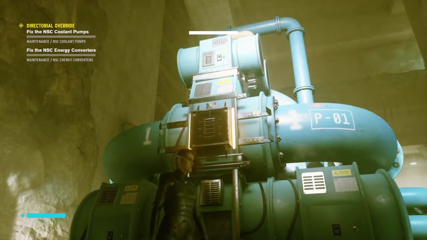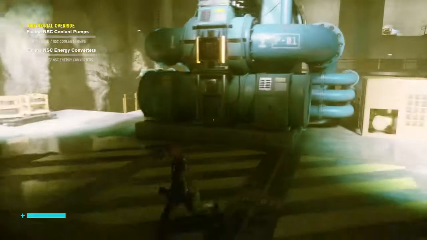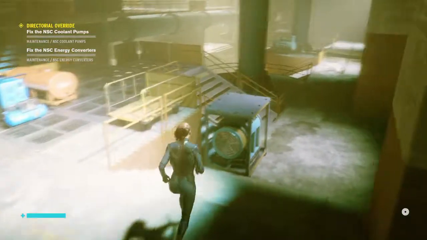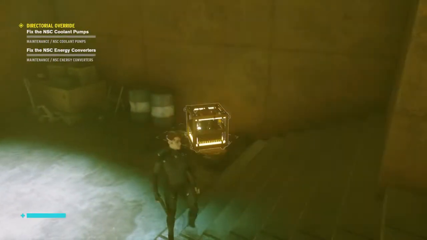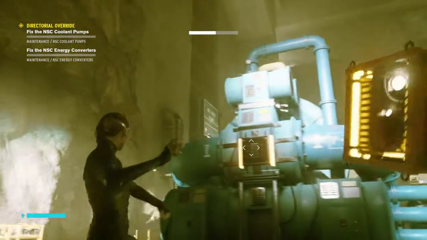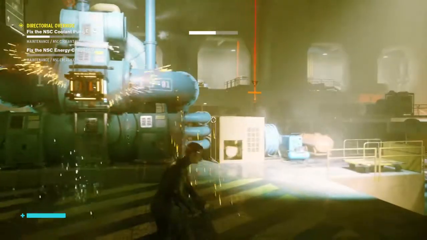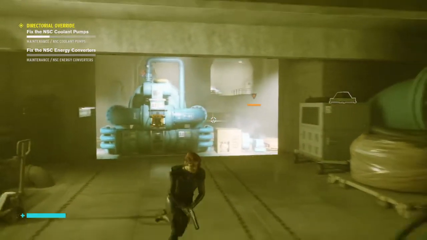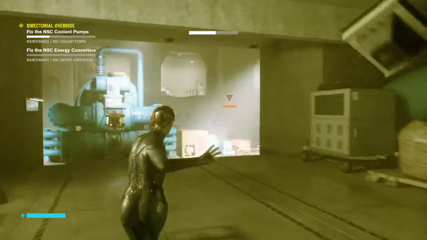Alright, what's good with this? So it looks like I gotta find something, one of those batteries or whatever, to bring it over here and put it in that pump. Is that a battery? Lego! Oh my Lord. Every time I make some progress, they gotta bring the people out. Why do they gotta do that?